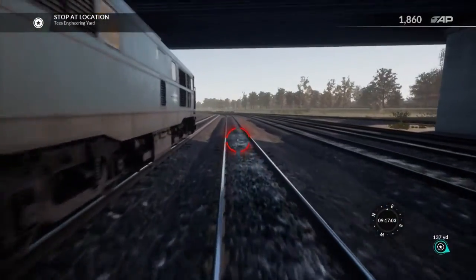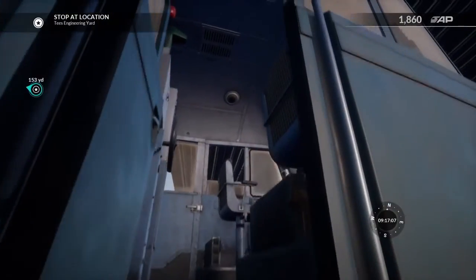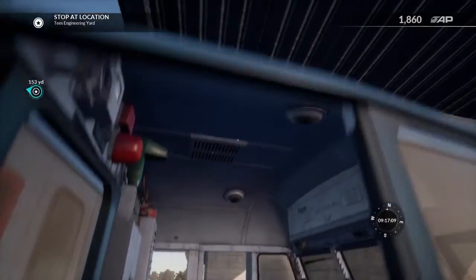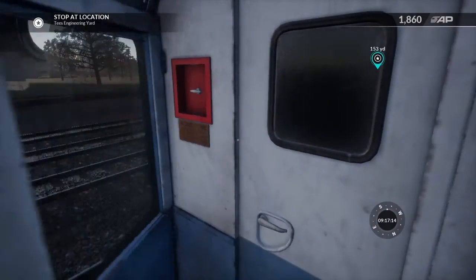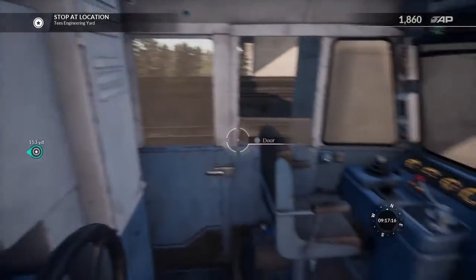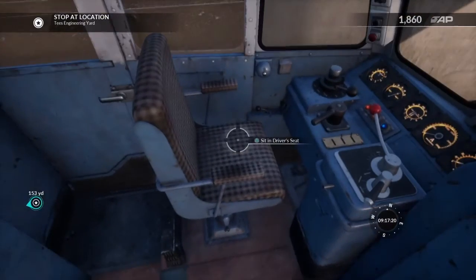Say what? Stop at location. T's engineering yard. So basically we've got to take this lot out. Take these 5. Oh, that's weird. Just want to sit in the seat. I didn't want to close the window.